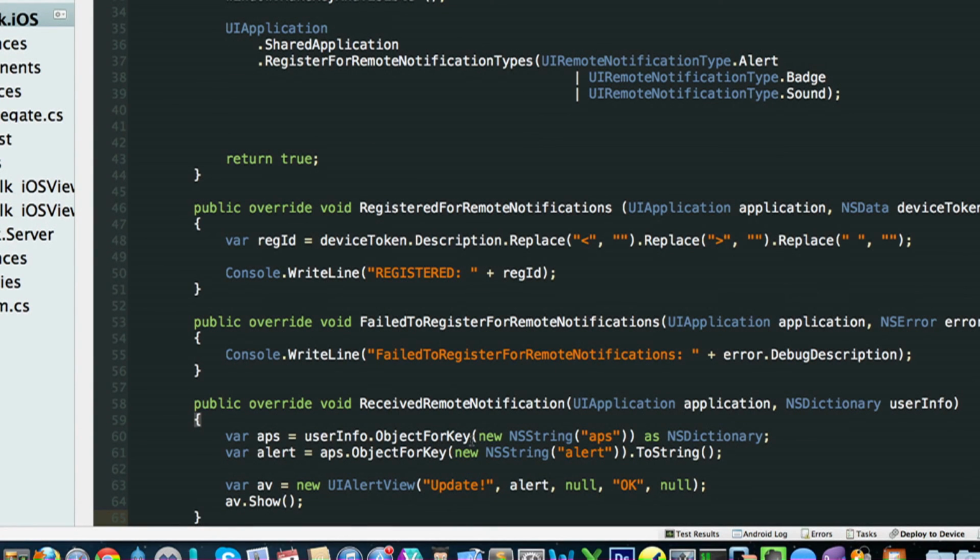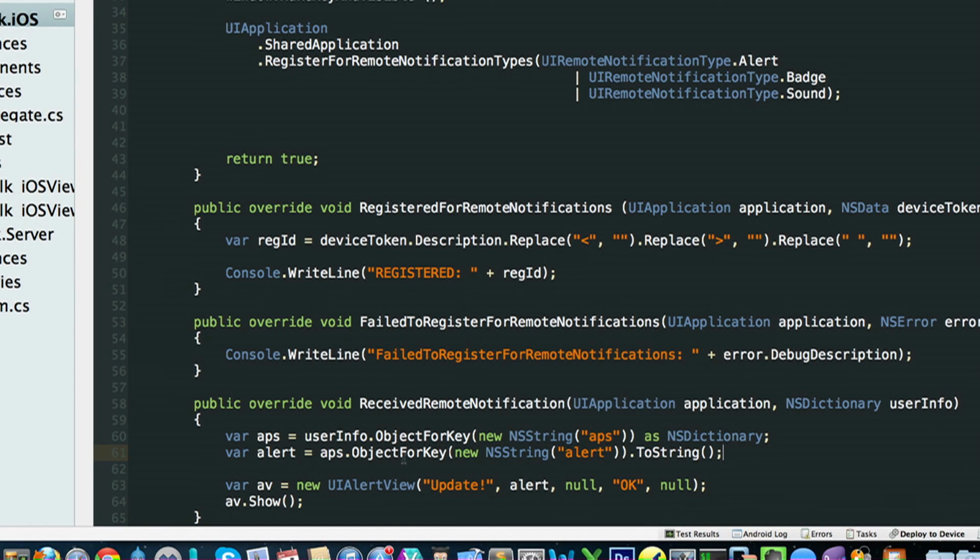The other thing that I haven't put in yet is when the user may have declined or something else happened, something else failed. So I'm just going to grab a code snippet that I've got. We override a few more methods. The failed to register for remote notifications gives us an error. The received remote notification. Now this is kind of interesting because on Apple, if your app is in the foreground, if your app is running, it won't actually pop up a banner for you. It won't actually play the sound.